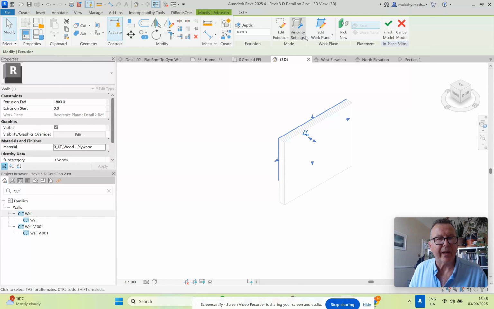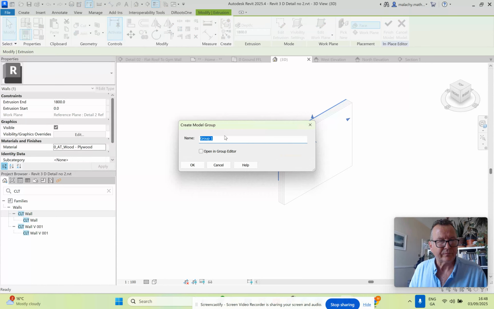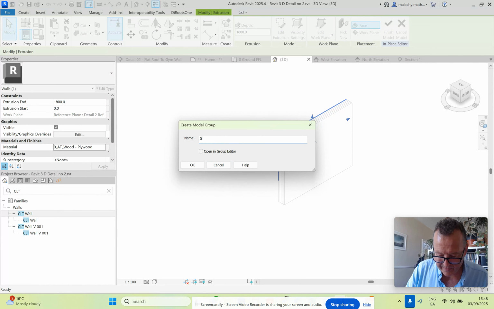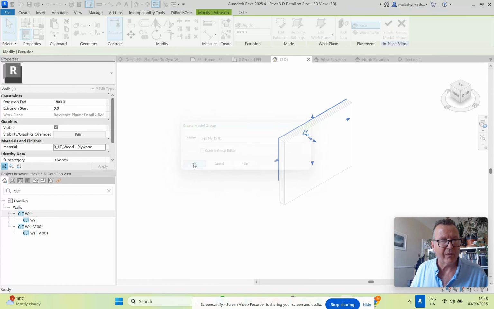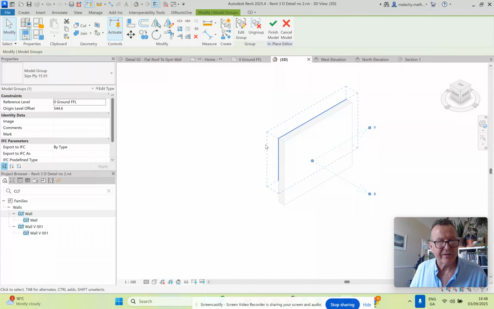And we will now group this, and we will call it, what do we call it? SIPs ply 1501, that's what we call that. We go OK. Right, it's made it into a group.